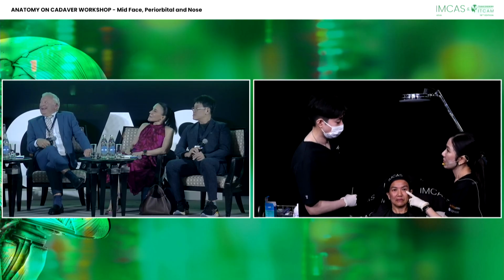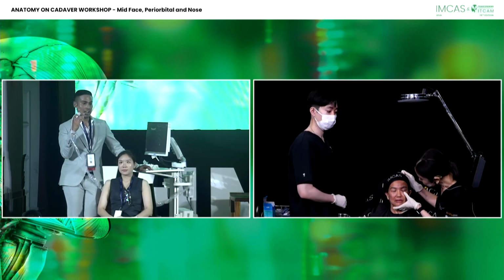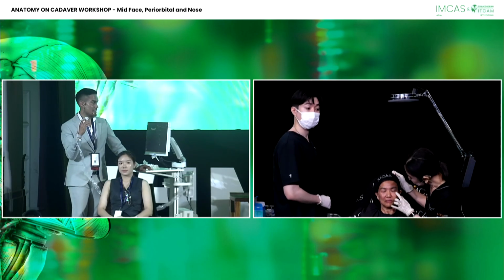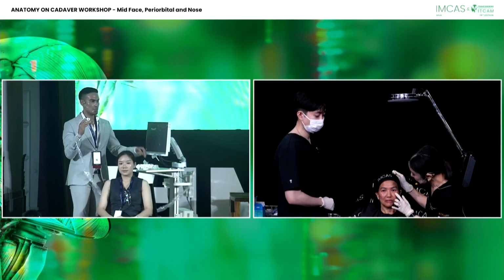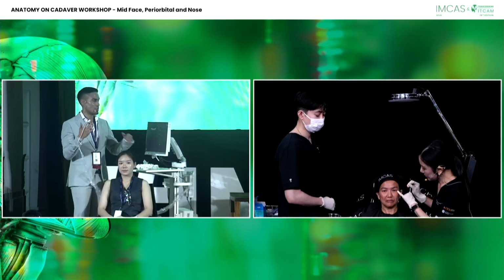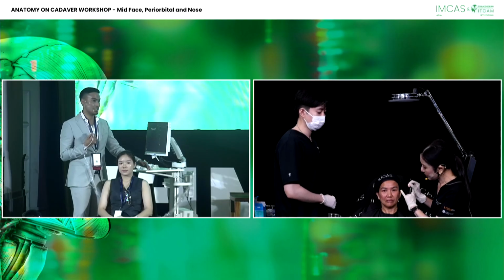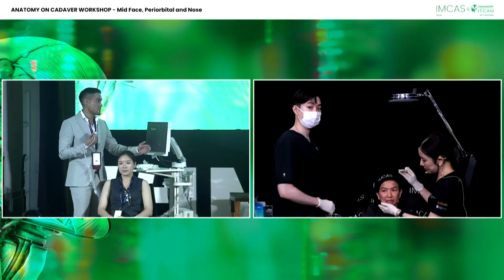Well, I tend to inject more below the malar ligament and actually at the prezygomatic space. That's the area where I aim to inject first, in order to avoid lymphatic obstruction or all of these problems. Because we know if you inject too superficially above this malar ligament, that's when the problems might happen.